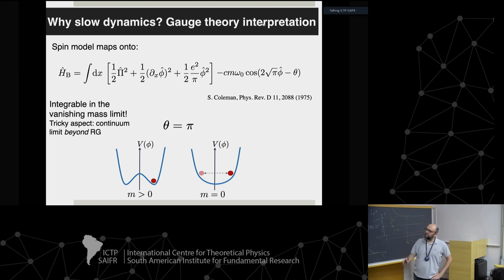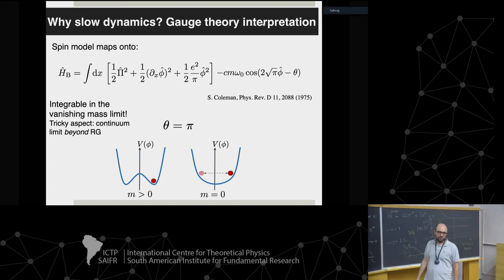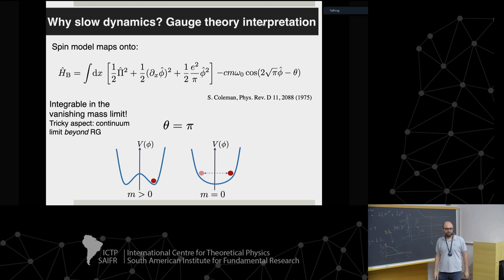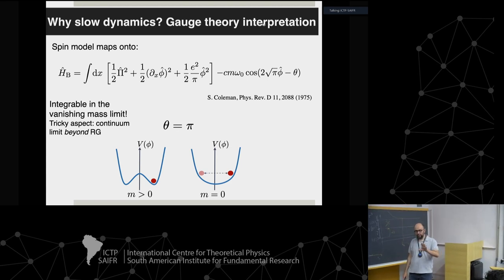Yes, but the point is that you know this mapping only between the continuum theories. So this field theory you get, and this was got by Coleman actually, when he solved the Schwinger model in the continuum without passing through the lattice. Well, of course, there is an additional path for us that we have to go through. We are starting from the lattice, so to be more careful. But again, let me state: I'm not telling you that the full spectrum of the lattice model is described by this. It's only a few states.